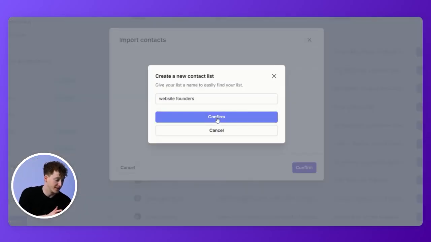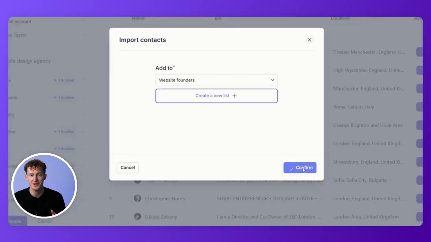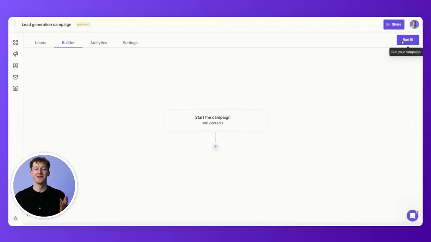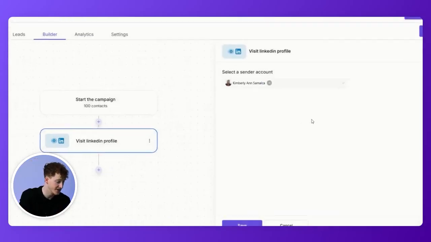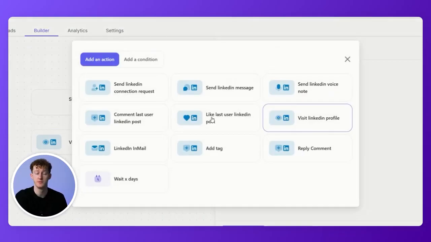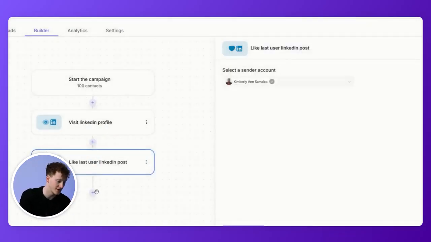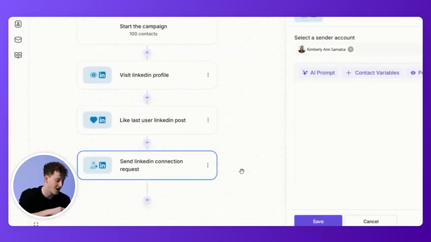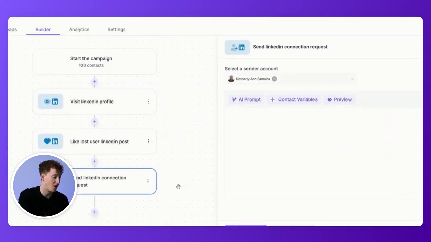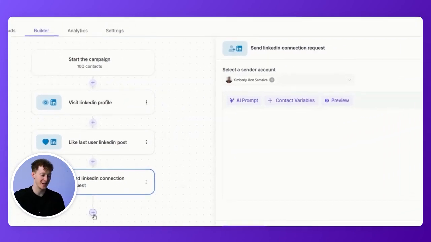So we found our list of leads, and now it's time to actually reach out to them. Of course, we don't have time to go through that entire list and send them personalized messages, so we're going to use AI to do that completely for us. I'm going to visit their profile and even like their most recent post before sending them a connection request. Now, they're going to be notified of this, so when I do send my requests, I look a little more familiar and more people will accept that request. Now, after they accept that request, this is where it gets pretty special.